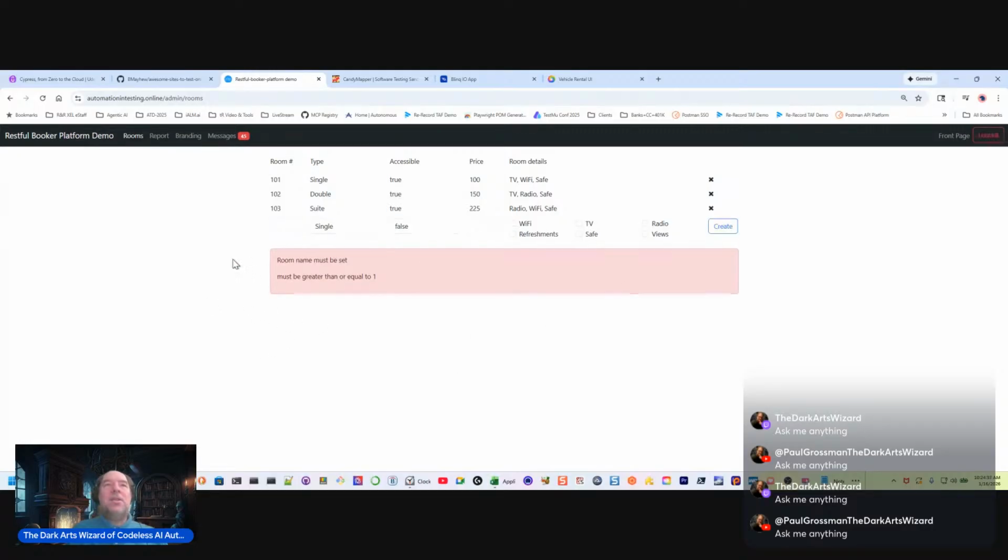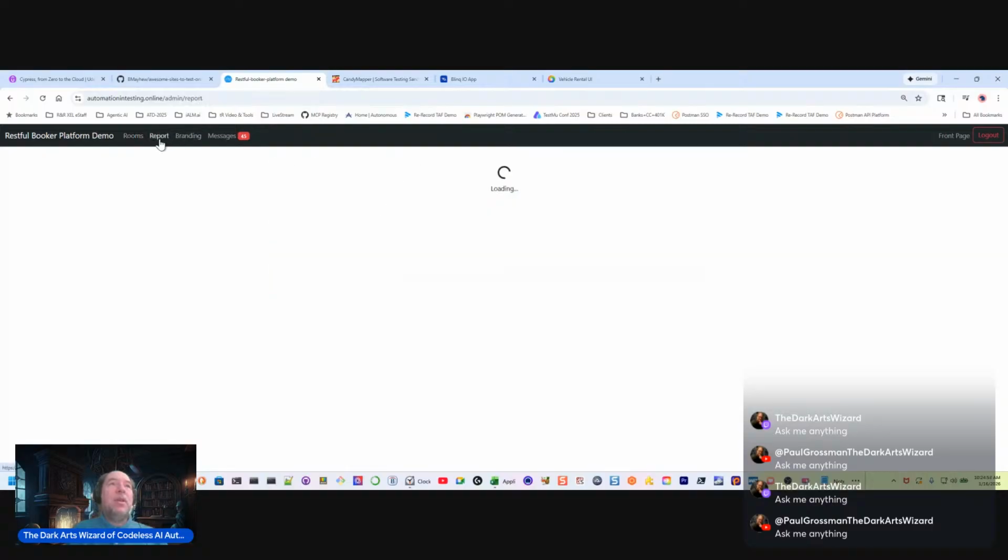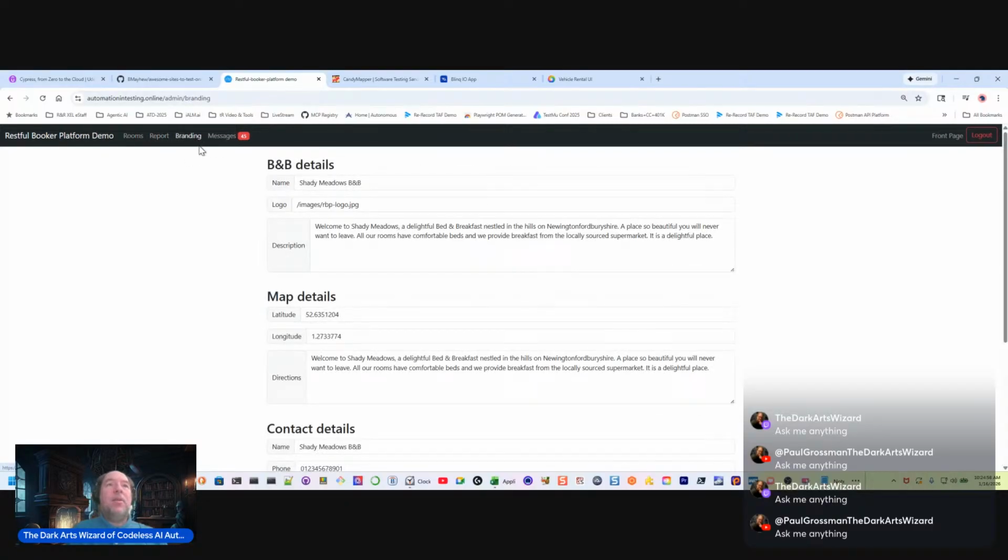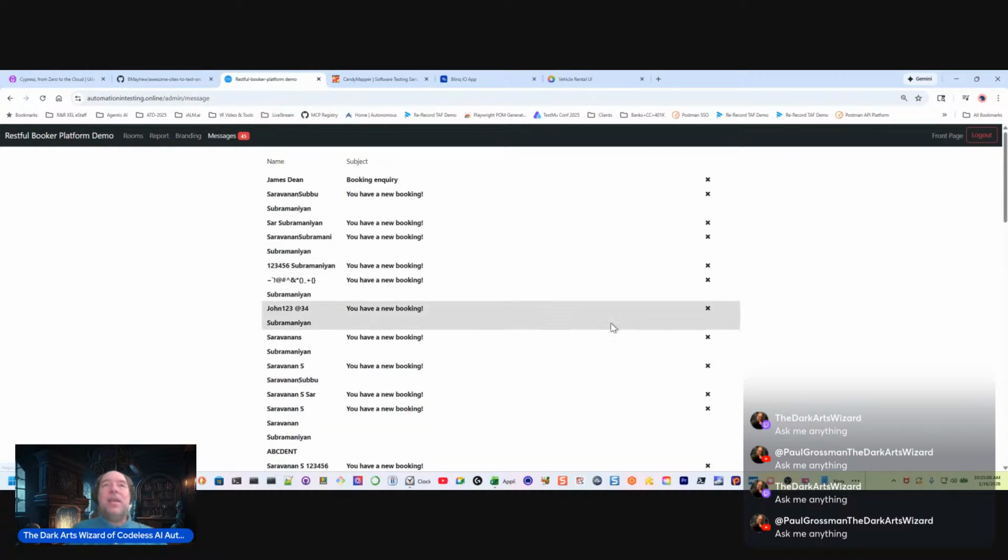You can also add room numbers and different types of stuff. There you have check boxes, drop down links, anything that you can do. You can even delete these, and like I said, every 10 minutes it refreshes and comes back. Rooms, reports, there's a calendar of what events are going on, some branding you can change, interfaces. Test your skills in automation by interacting with all of this.